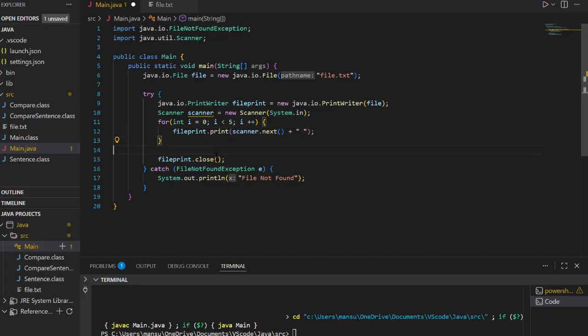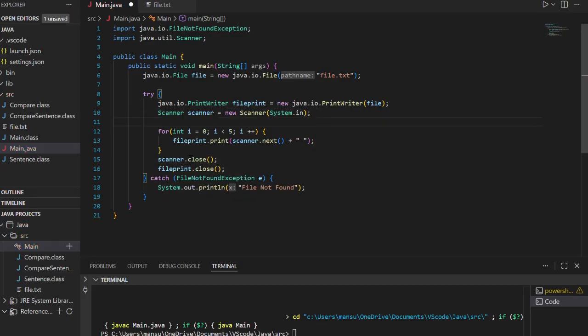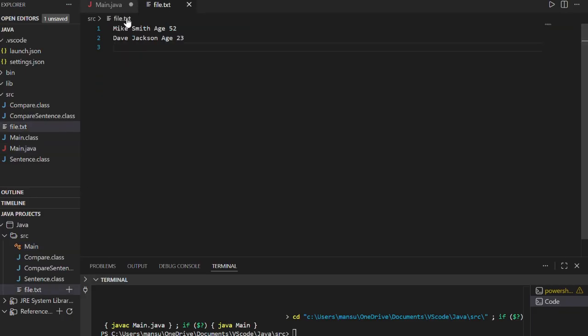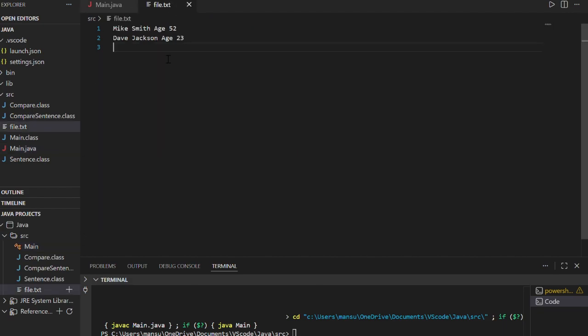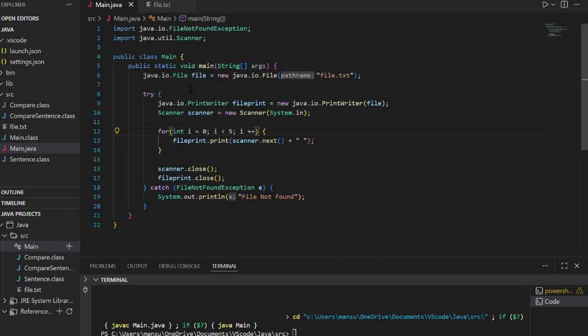Okay, and then you close the scanner at the end, and this should work. I'm not going to run it though because I need the file to be like this for the next lesson. If you run this, it'll collect user input, and whatever you put in will be sent into this file.